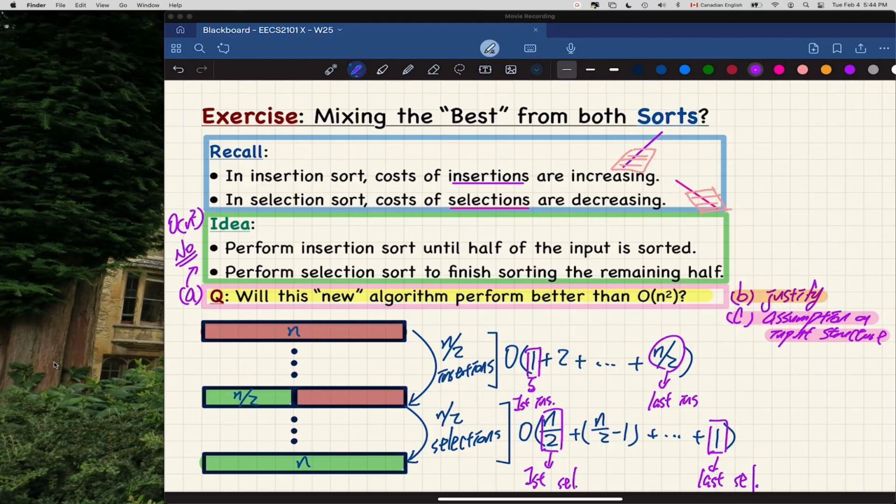And then let's now sum them up very quickly, right? It's an arithmetic sequence. It's going to be something divided by 2: the beginning term plus the end term, 1 plus n divided by 2, times how many terms do we have? n divided by 2, right? And this will be enough to show, so you can see n times n will be n squared. Everything else is just lower order or a multiplicative constant. They can be dropped. So we can conclude that this is big O of n squared for the first n divided by 2 steps. And this one here, the insertion part, will be something very similar.